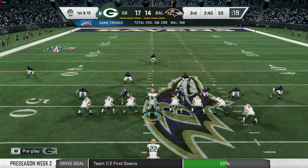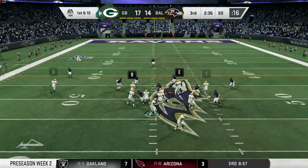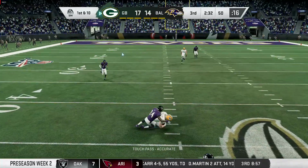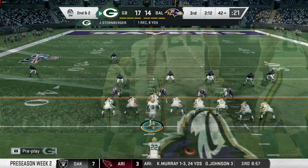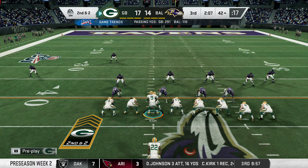But when you hit him on the move like that, he's able to get into open field with a full head of steam, oh boy, it's going to be tough to get him down. Yeah, there was a big window. They're lucky they did get him down. He's got the hook up to Jay Sternberger, the rookie. A good pickup there. 8 yards on the first down completion. Facing a 2nd and 2 after that last catch, good for 8 yards.